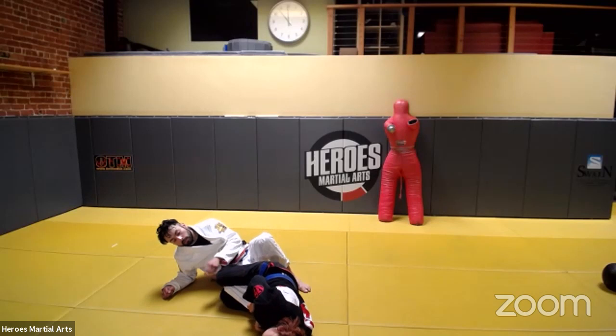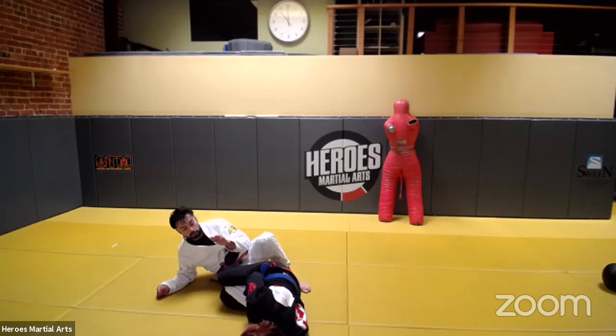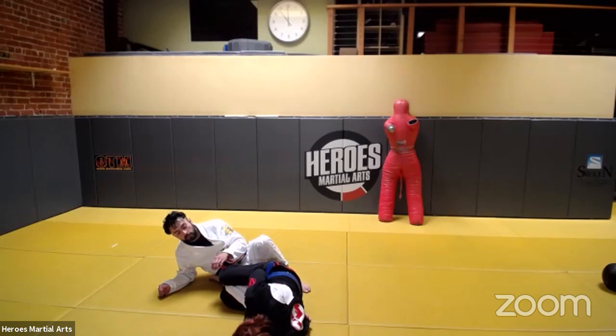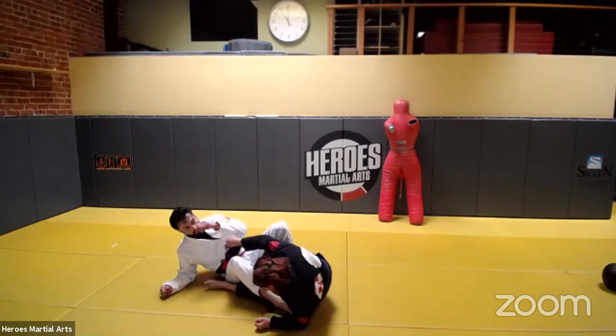Keep going. No, you're not holding. Don't hold the lapel. Hold the sleeve. Good. Now, push down. Keep on. You have to get to the top of the foot. Get to the top of the foot. Yes, right there. And go ahead. Good. Okay, so do it again.